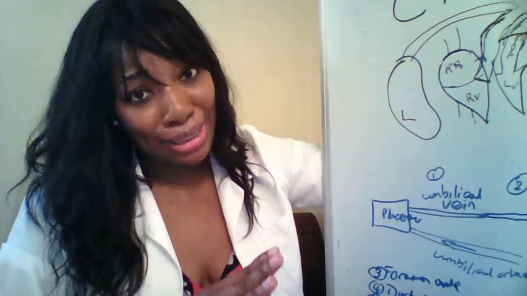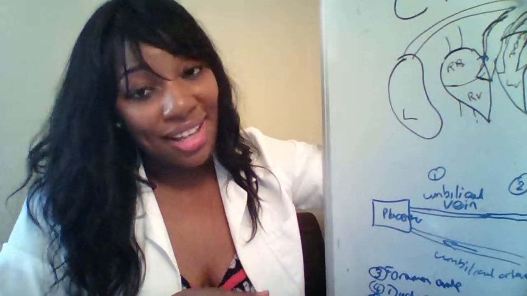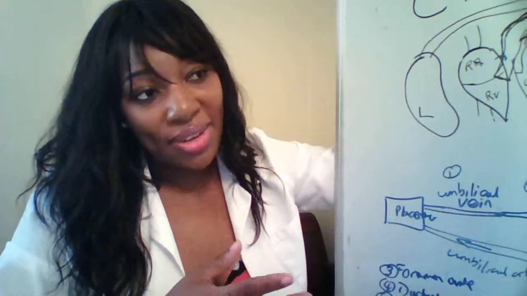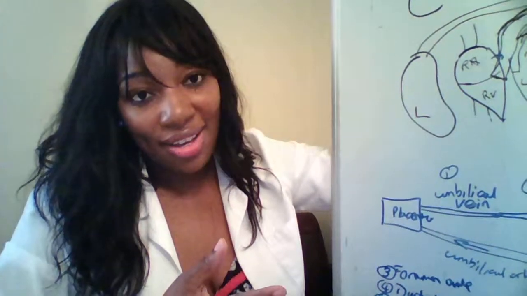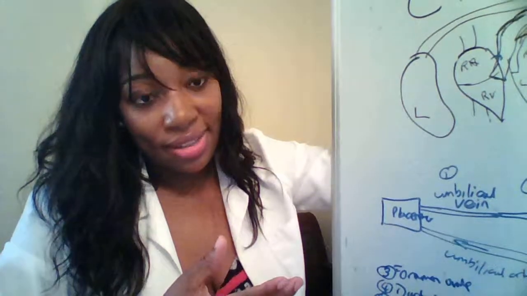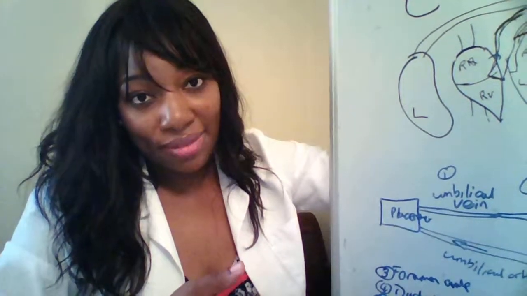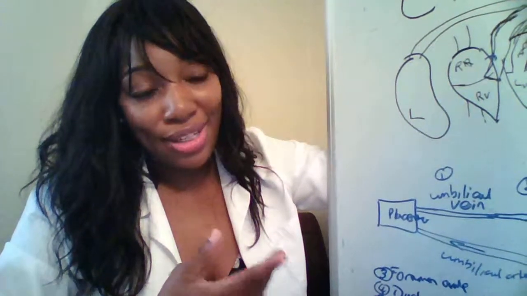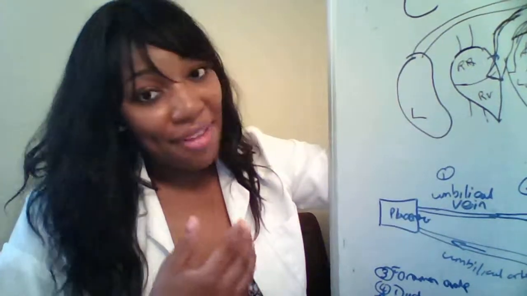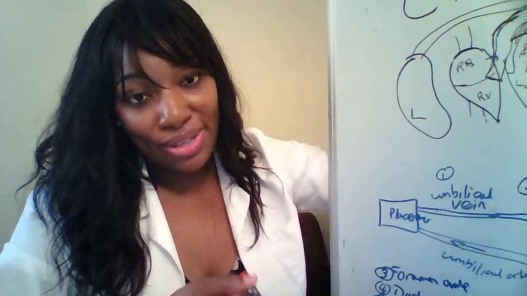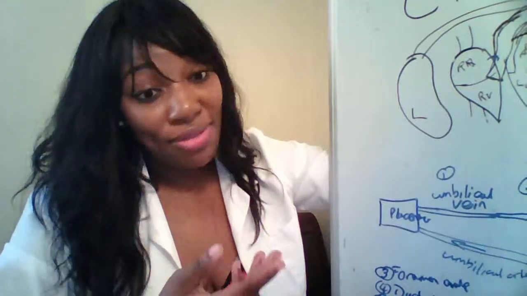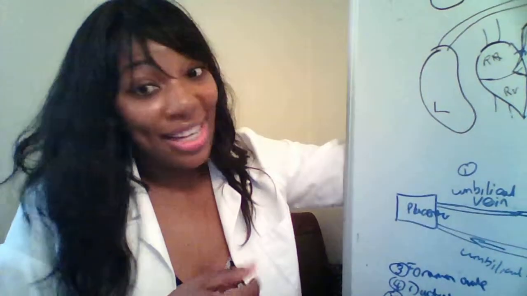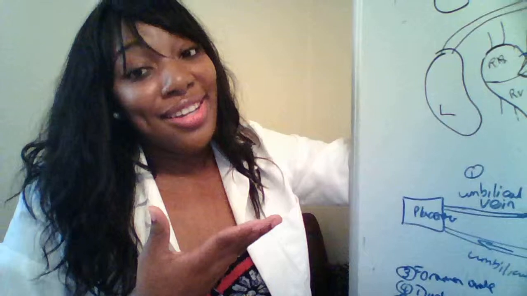With fetuses, it's a little bit different because they're living in an environment that's all fluid. They're in that amniotic sac. They're not breathing air, so their lungs are filled with fluid, and so gas exchange does not occur like it does in you and I. So they have 5 adaptations that occur in utero that allow them to thrive and survive until they're born and take that first breath.